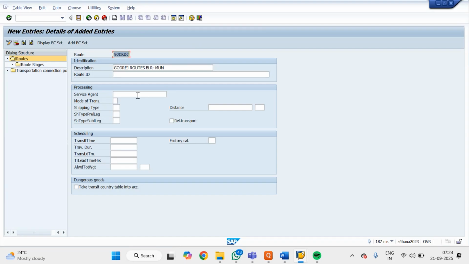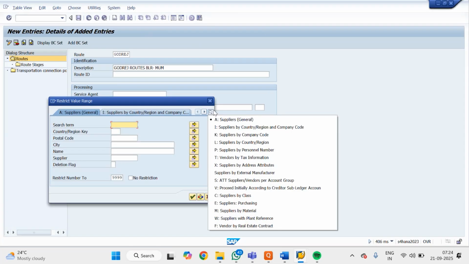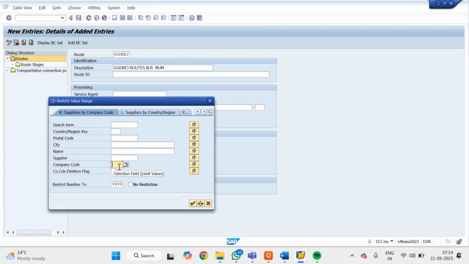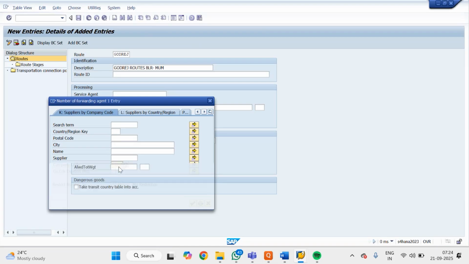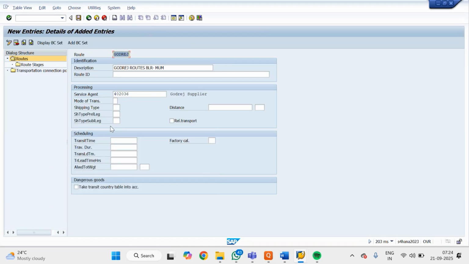And here, service agent. You know what the meaning of service agent is? Like a freight forwarding agent, and the logistics department has one agent who provides the service for delivering the goods. A typical example is a freight forwarding agent, right? Just like a GT or J, I'm taking any. See, this is a vendor also. It's called a supplier also.